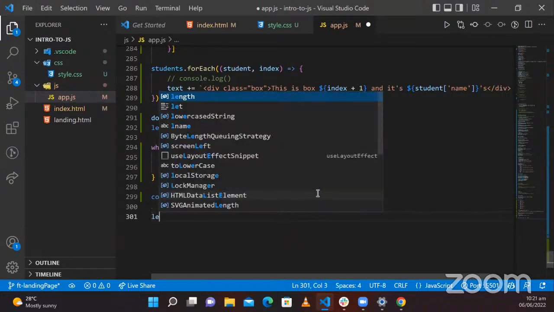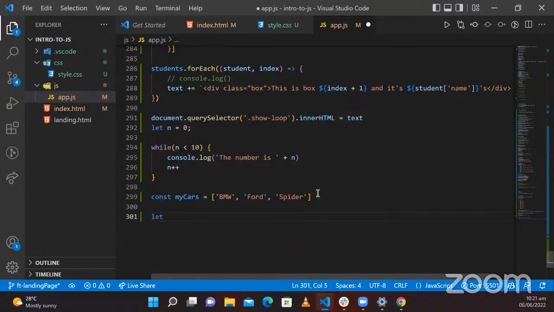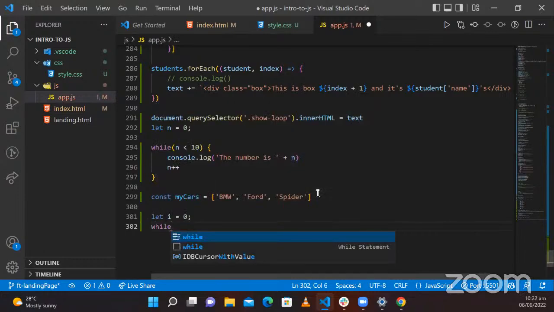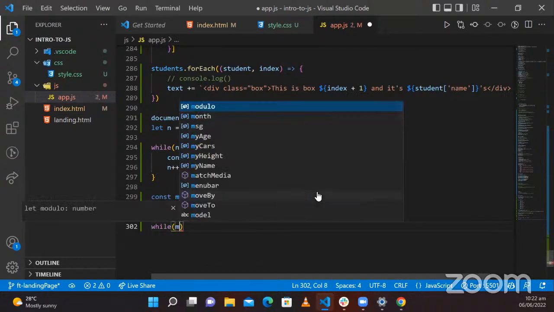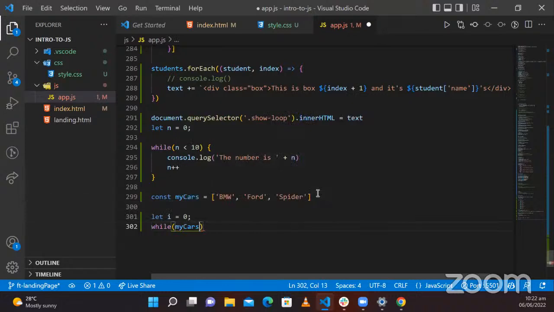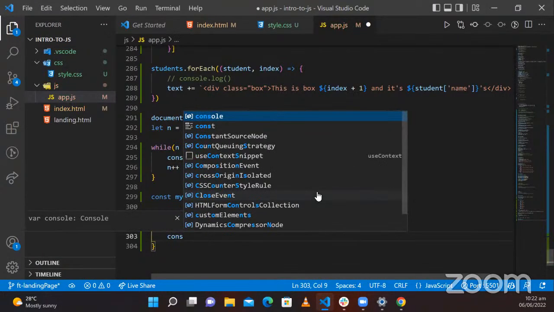So let's say i equals 0, and say while i passes, and we pass in this, then we pass it. And we say console.